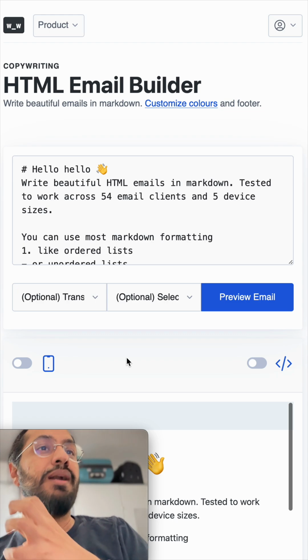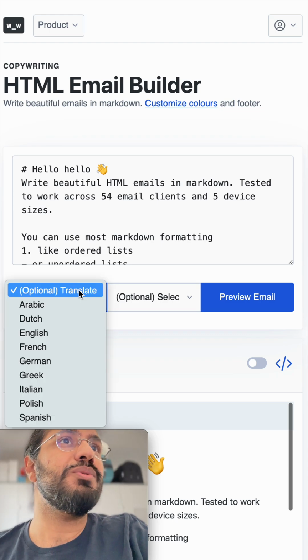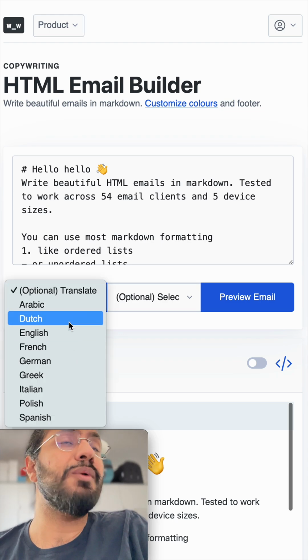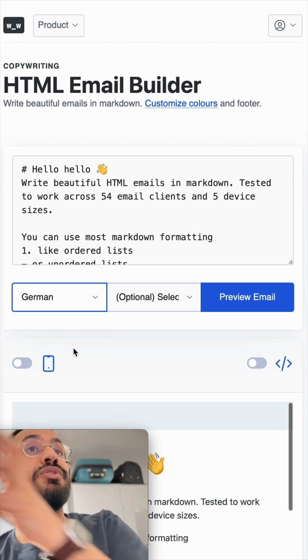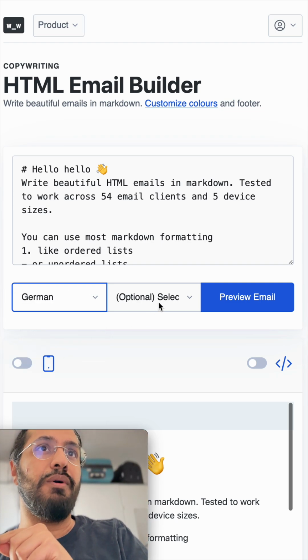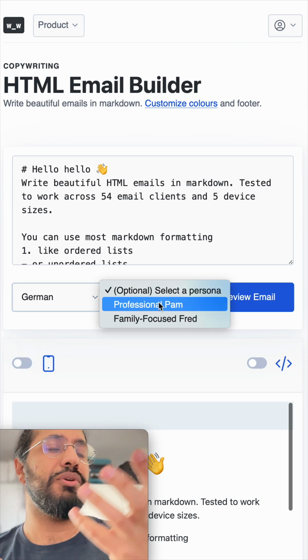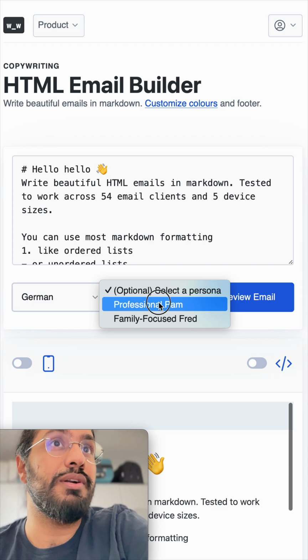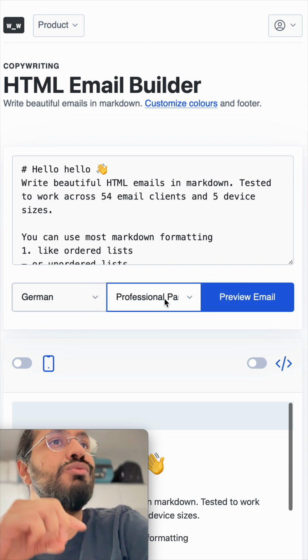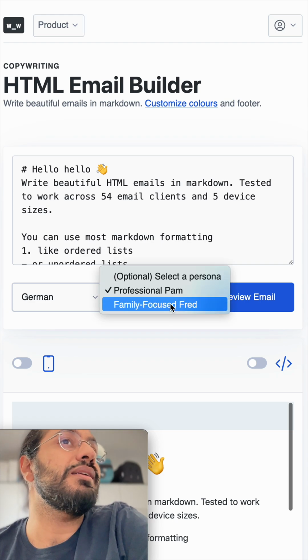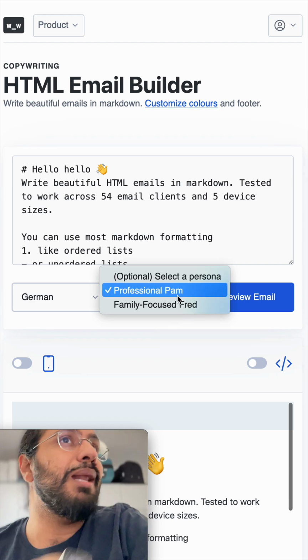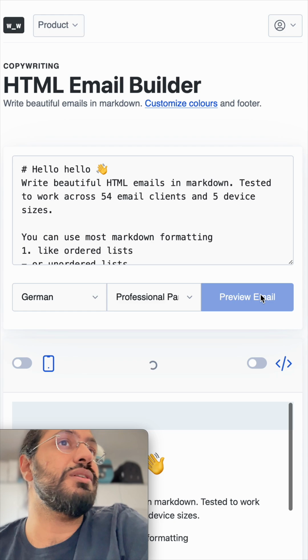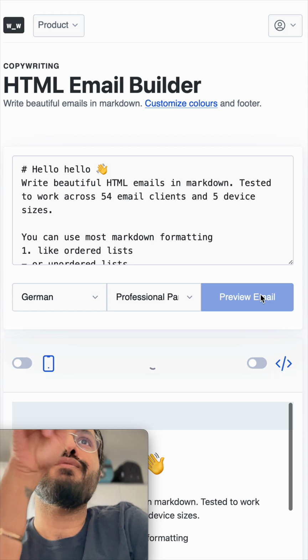The next big upgrade, which is a paid upgrade, is you can translate it into the language for a persona that you're trying to write that for, right? So one unique characteristic of German as a language is you use a Sie form if you're trying to write in a professional context, or a Du form if you're trying to write in a friendly context. I'll pick the professional context and just translate this for the audience.